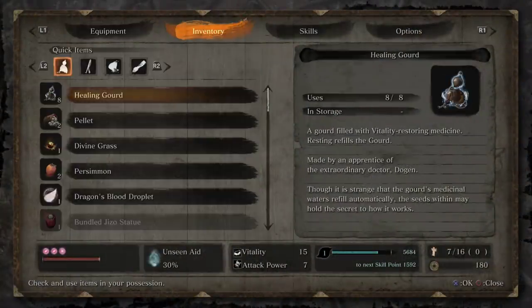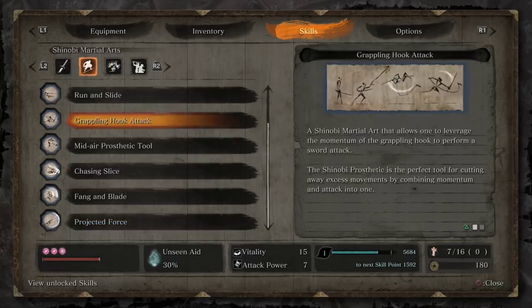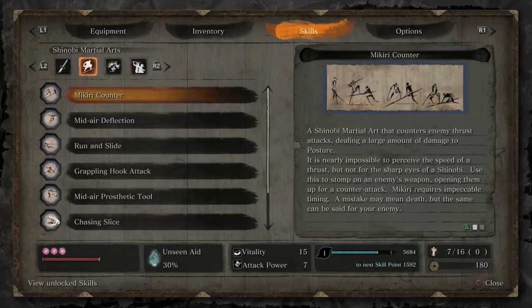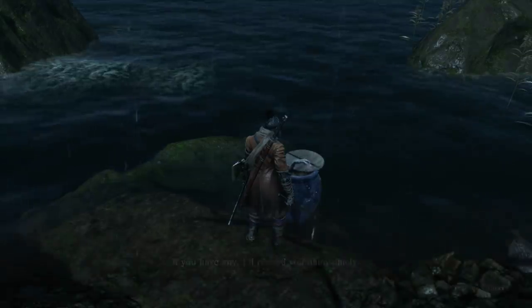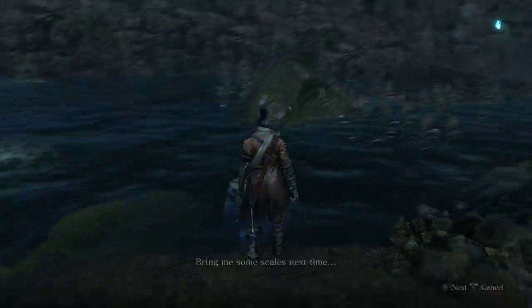Alright, so let me take a look at that new skill I just got. Hang on a second. Collection run. I thought it was like a mid-air death blow thing. Floating passage text. Combat art, floating passage. Skill unlocked upon acquiring the item. Okay.